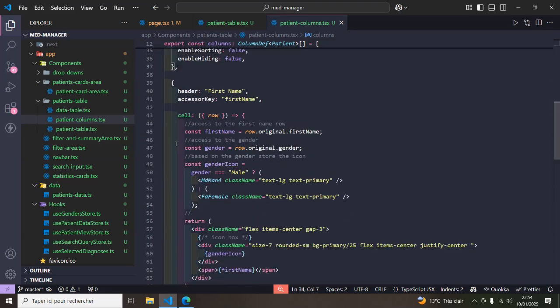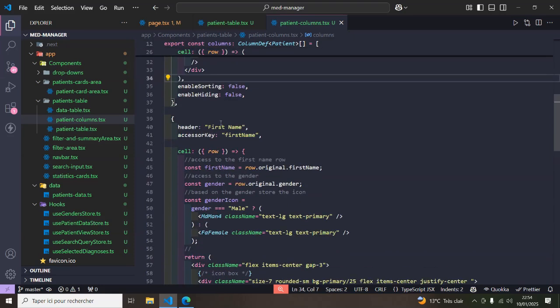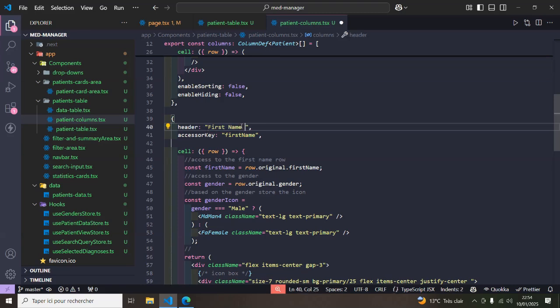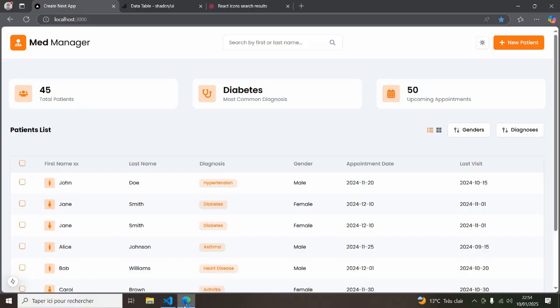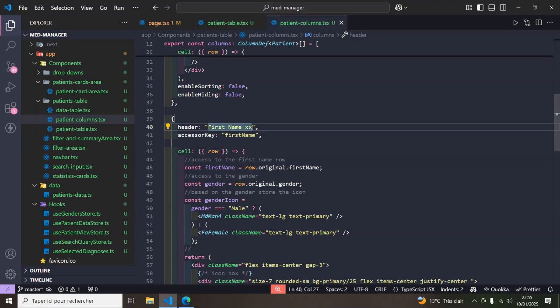The next header is going to be the first name, as you can see. The header is what's going to be shown inside the header. Just to show you, if I add two X's, as you can see, they're going to be added inside the header. The accessor key is going to be linked to the property that we used inside the interface.